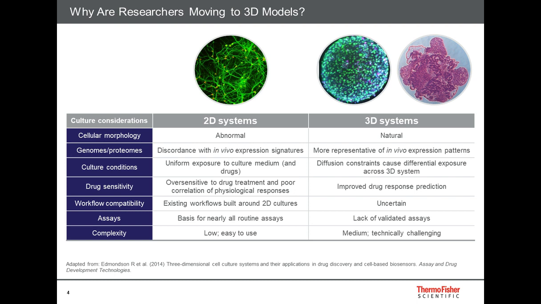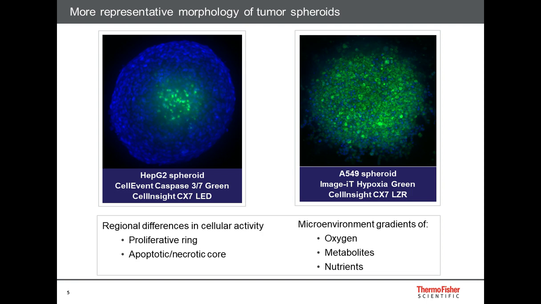On the potential downside, there are things we need to optimize. So our experimental workflows, the assays that we're used to using, need some special tips and tricks to use these appropriately in a 3-dimensional system. And also, we're now dealing with an added level of complexity that can add some technical challenges. So today we'll look at how we can overcome these challenges and apply some of our characteristic assays to these 3-dimensional models.